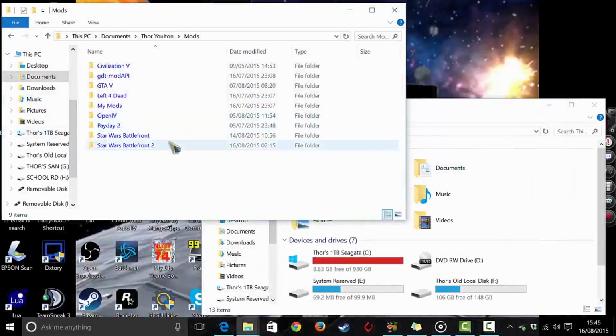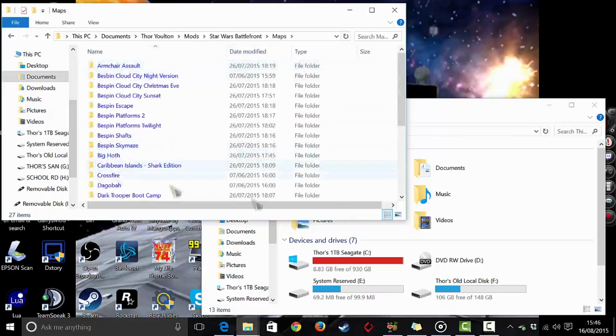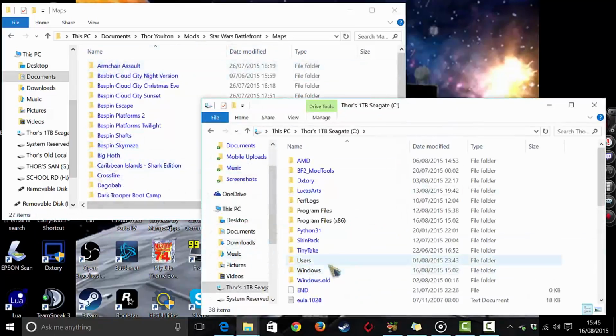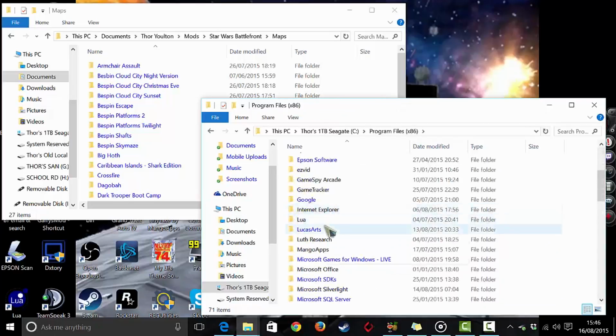And here we've got our mod folder. This is where I keep all my mods. If we go to mods, Star Wars Battlefront 1, we've got our maps folder. We're going to go into there, and the game directory is complicated in a way, but not complicated if you're used to it, and I'm used to it. Here is where the 32-bit operating system files will go, and 64-bit operating system files, and the Steam folder and LucasArts folder will be in there, whatever you have. So I have 64 bits, so Steam and LucasArts will be in here.